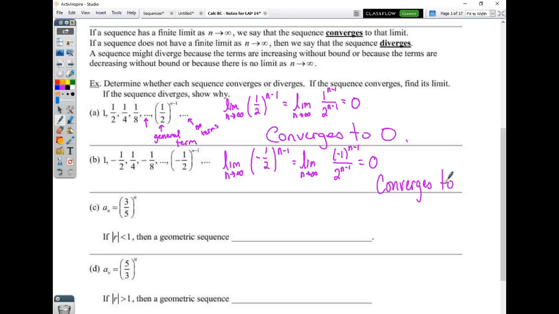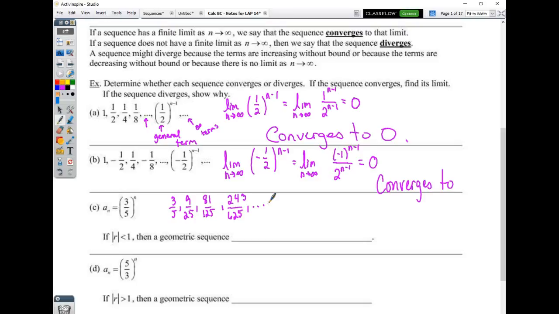What I'd like you to look at is, as you look at these terms, what is the connector between each one of those terms? They're all being multiplied by 1/2. And the second line, they're all being multiplied by? If I were to write out a bunch of terms in this sequence, this would be what? 3/5. The next term would be 9/25. The next term would be 27/125. Anybody want to take on the next one? 81/625. That's going to keep going, right?